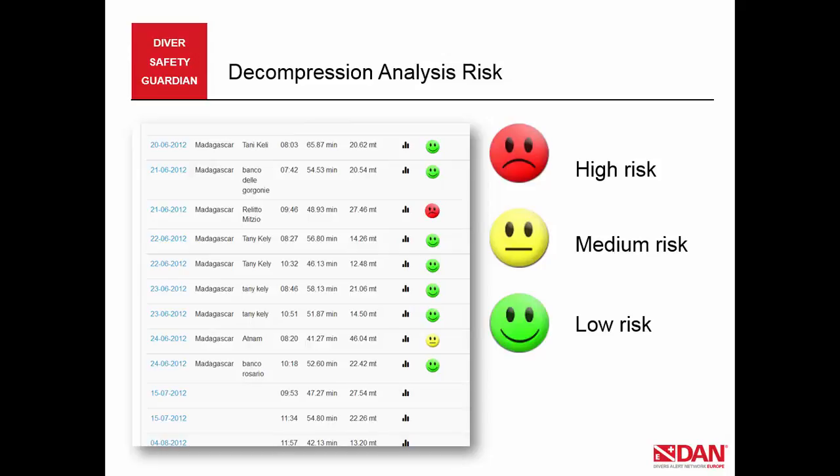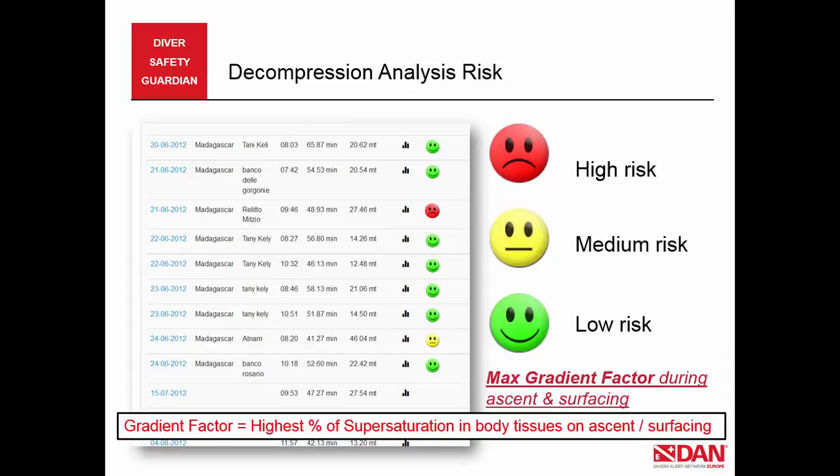Those where injuries did occur are marked red, and the range in between is indicated yellow. However, divers need to be aware that a green smiley does not guarantee an incident-free dive, but it does indicate a low risk. Gradient factors are the highest percentage of supersaturation in body tissues during ascent or upon surfacing, and the maximum gradient factor during the process is the one that attributes the risk category.